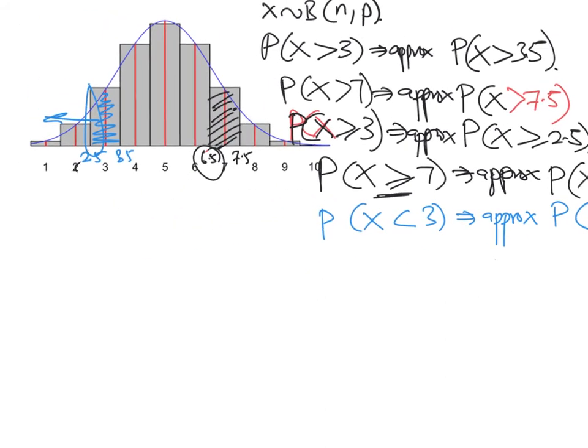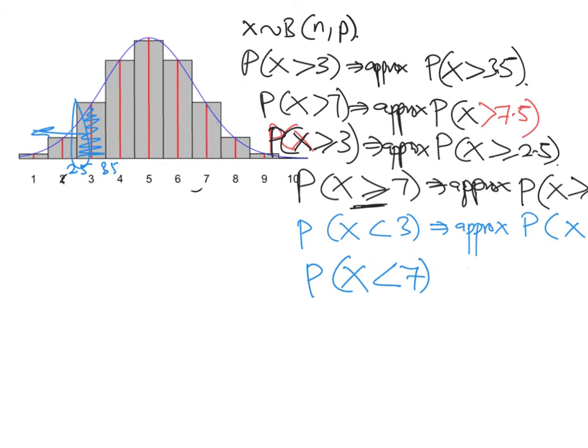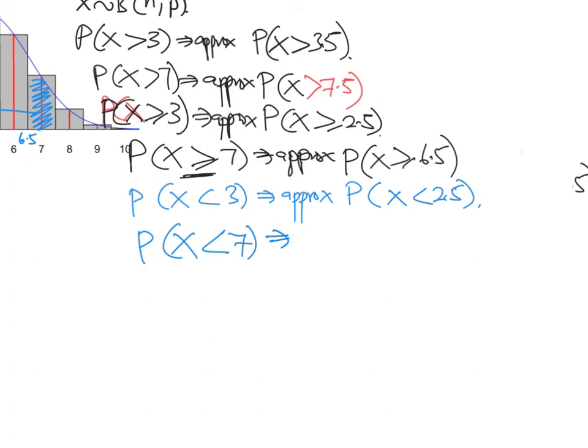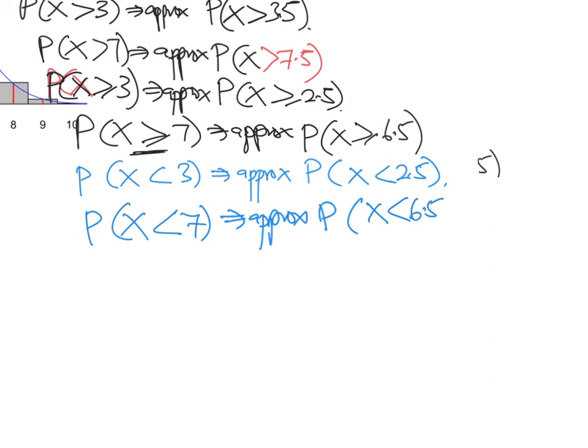Okay, next, let's find out the same for X less than 7, using the same example above. So less than 7, you have this side here. I'm looking at every value less than 7, so values towards the left, so that's 6.5. At this stage everybody should know, if we've been following, that using the normal distribution I can approximate that to X less than 6.5.